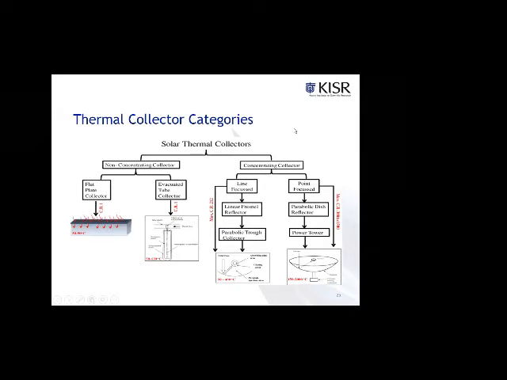First, let's look at the different thermal collector categories available commercially and well developed. Non-concentrating collectors don't need the direct normal irradiance, but can use global horizontal irradiance. We have flat plate collectors, and it is important to look at the temperatures. They give you a maximum of 90 degrees, which means if you have demands for steam, you cannot go for this technology. This one heats water, doesn't give you steam.